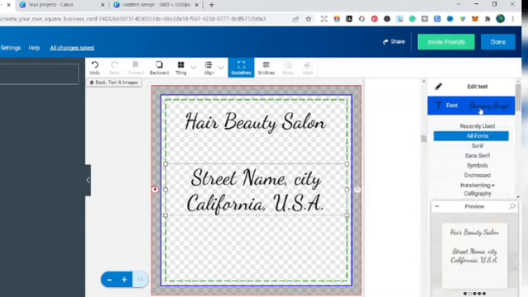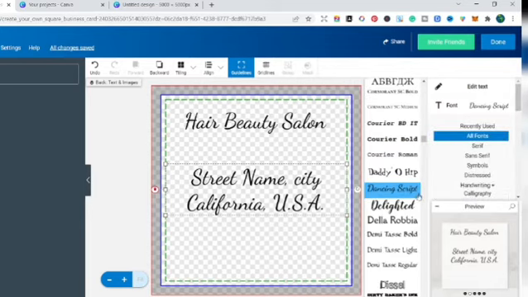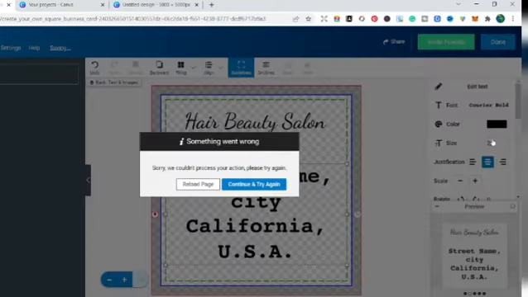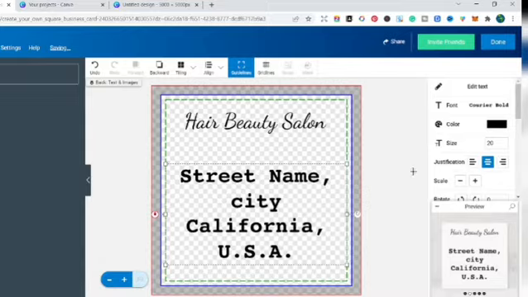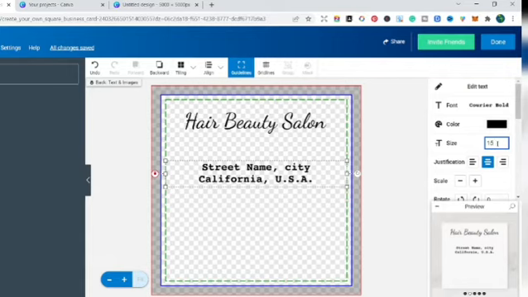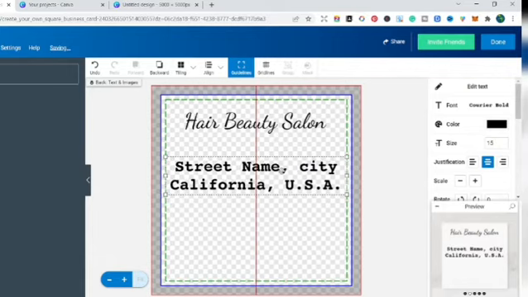I'm going to change the font of this particular address because I want some different fonts. So let me pick something other. Let me pick this font, Courier Bold. Okay, it's looking fine, but I need to decrease the size. So I'm going to decrease the size to 10. Let's see. Okay. Or maybe I can increase the size. Maybe 15. What do you think? Let me see. Guys, I've chosen 15.